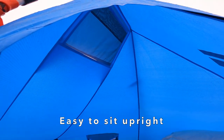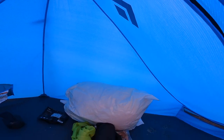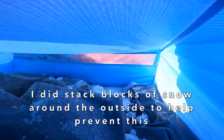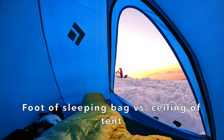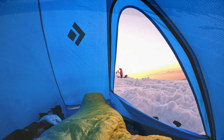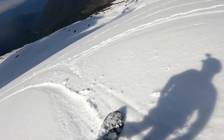For me, I'm about 5'11". As we come down, the sloping ceiling there comes down to the mesh vent in the floor, which you can see I had some spindrift blow in here one night, which I just put my Gore-Tex jacket over the toe of my sleeping bag to help protect it. That's probably my one main complaint, is at the toe end of the tent, it's a little low. So for me and my height, my sleeping pad height, my sleeping bag, the ceiling or the wall just barely touches my feet.